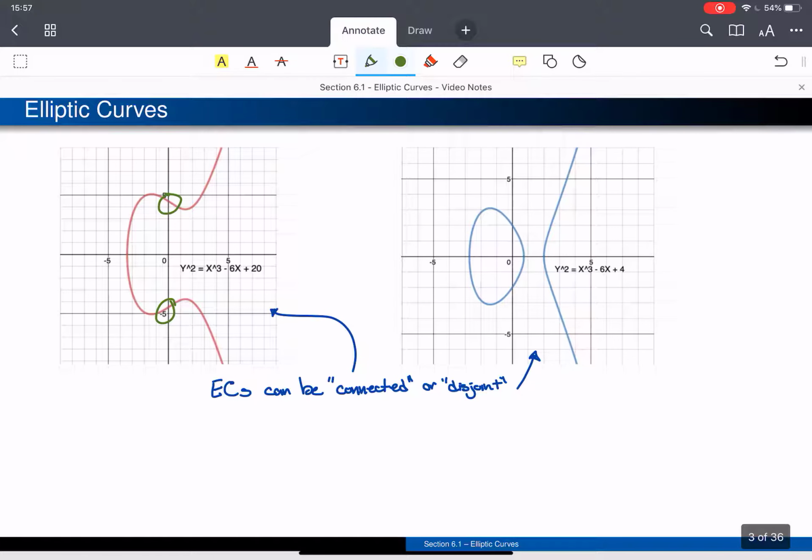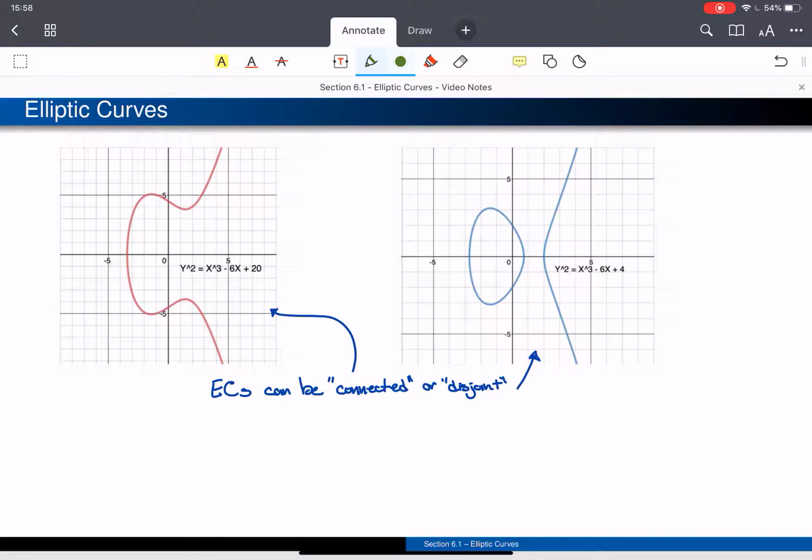So that's one of the things to notice, that it is in fact not a function, but we get a lot of things related to functions out of it because you could essentially solve this for y and you get a plus or minus situation. So you can do a lot of those things that you're used to from college algebra. You just have to take a little bit more care when you're working with it.